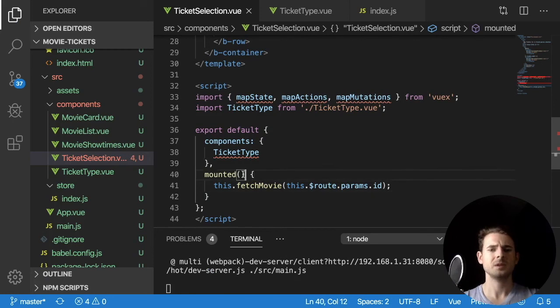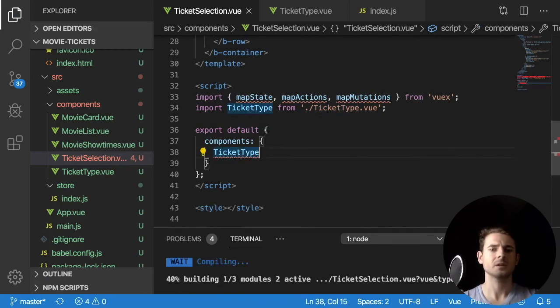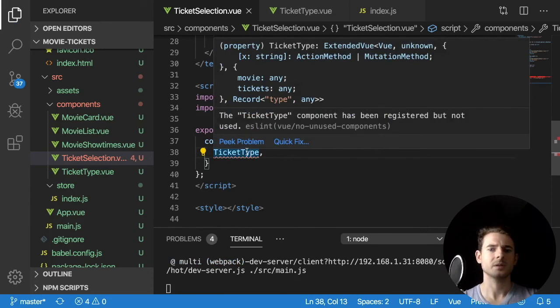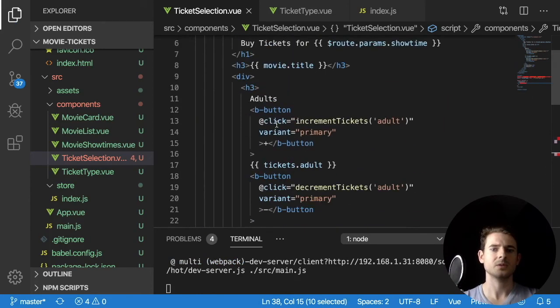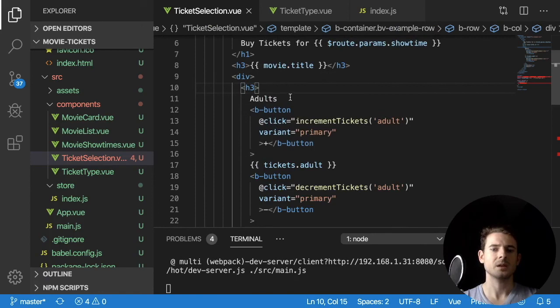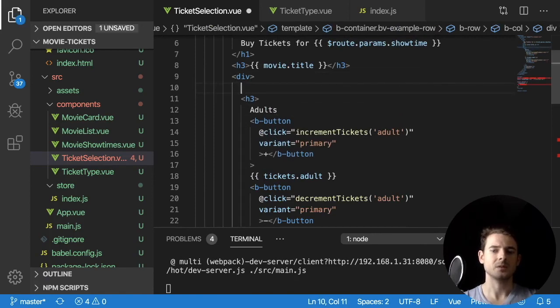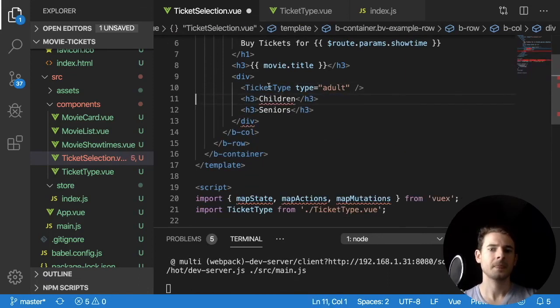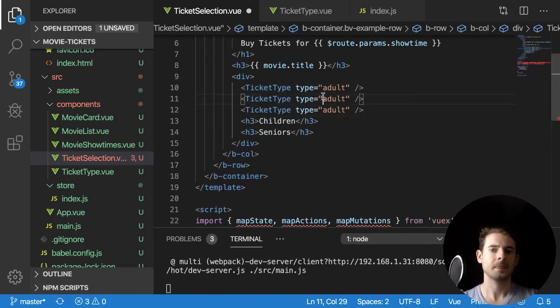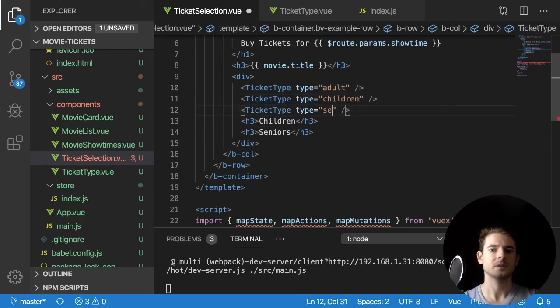Do you even need the movie? I don't think I even need to fetch the movie. Why is this complaining? Not used. All right, so what we want to do here instead is just use ticket type. And type could be equal to adult, children, seniors.